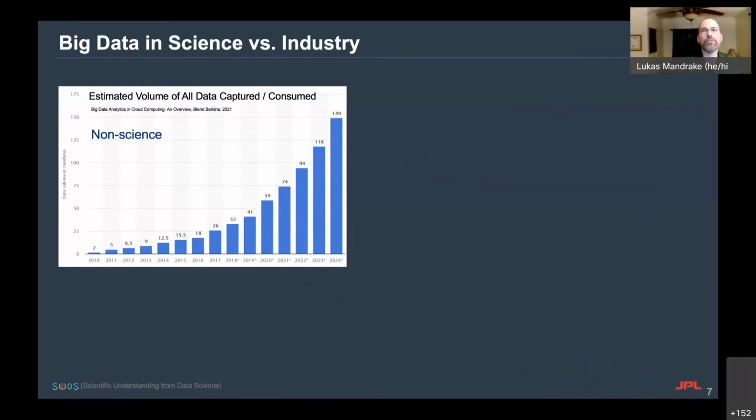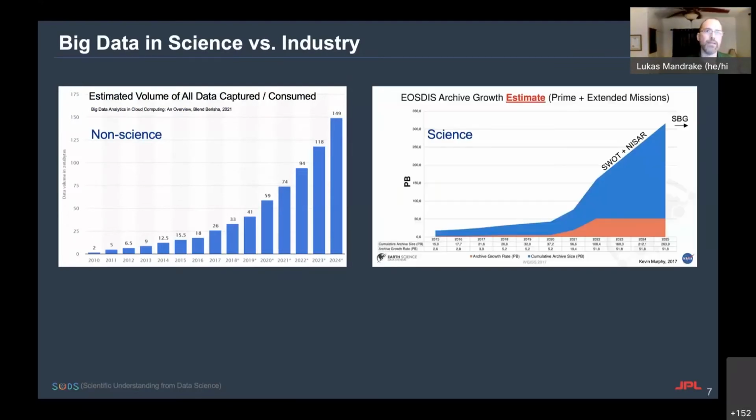Well, we've all seen graphs like this before, a nice exponential curve showing the immense data volumes being generated and consumed by humanity, in this case in the zettabytes. And the small subset of this data that represents Earth science observations has a similar exponential dependence. There's the big data challenge. But let's probe deeper into the character of these data domains.